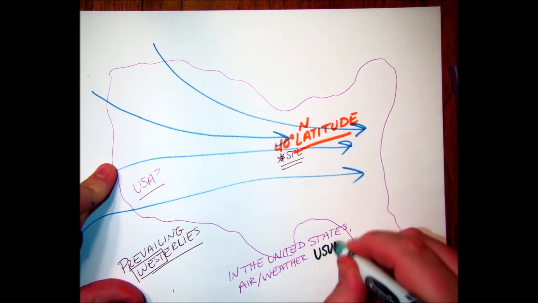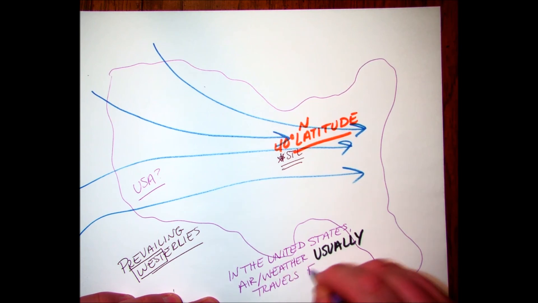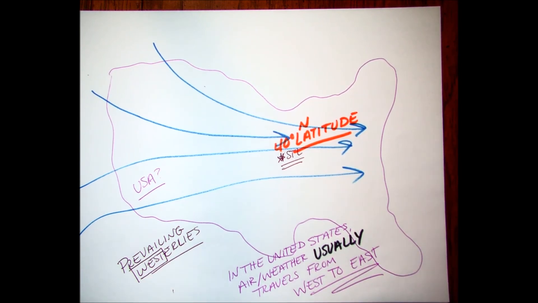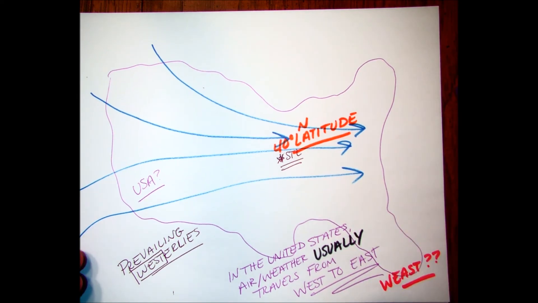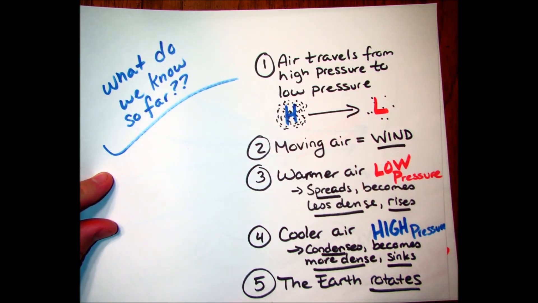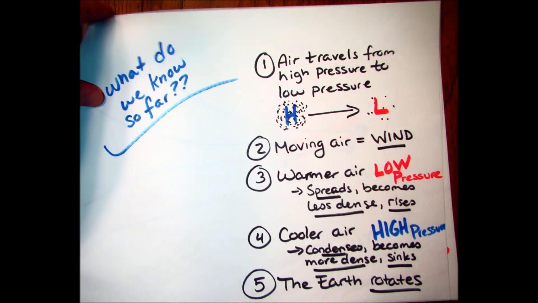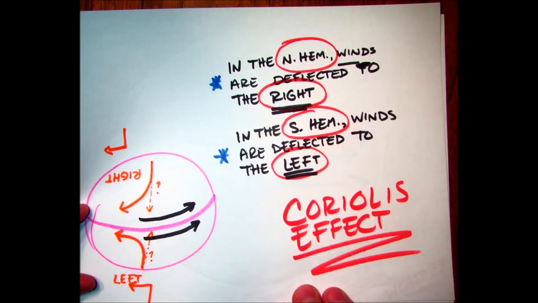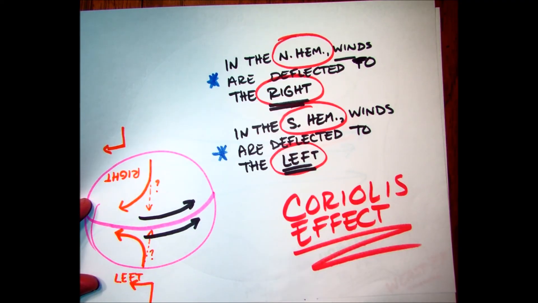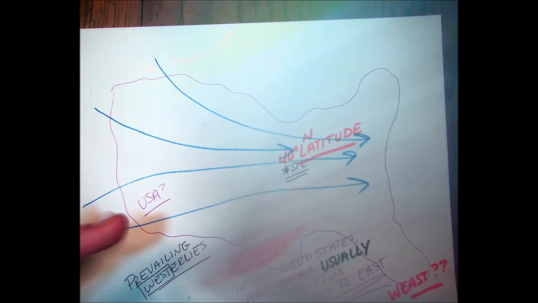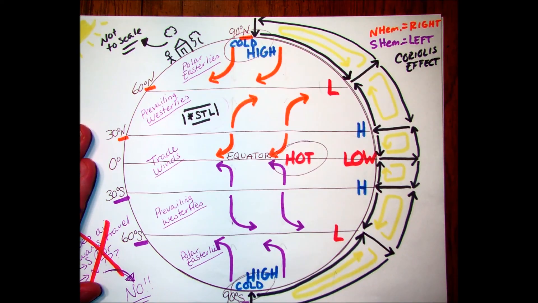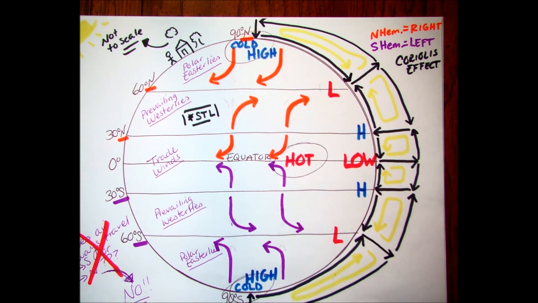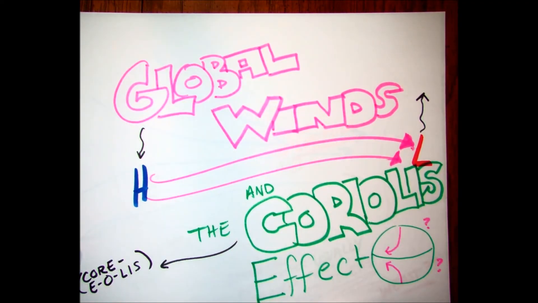This is different on a local scale — you can have winds blowing from the east, north, or south — but globally, our weather is going to travel from west to east. To summarize: air travels from high to low pressure; moving air is wind; warm air is low pressure and cold air is high pressure; because the Earth rotates, we have the Coriolis effect; and the prevailing westerlies govern United States weather. All of this comes down to differences in temperature caused by the sun.